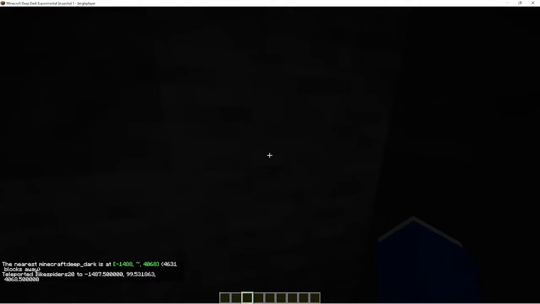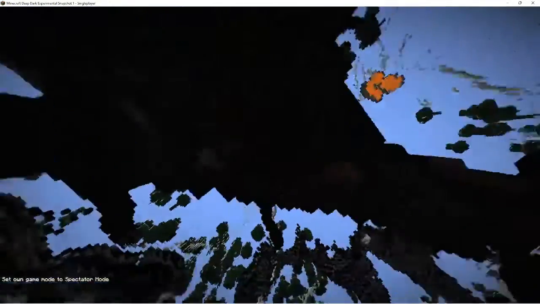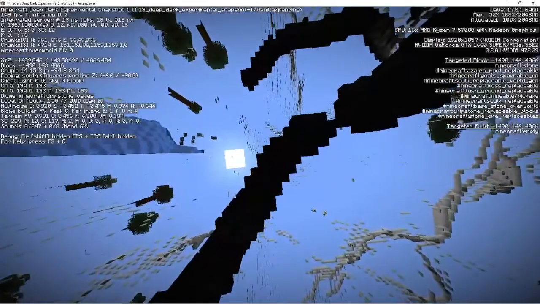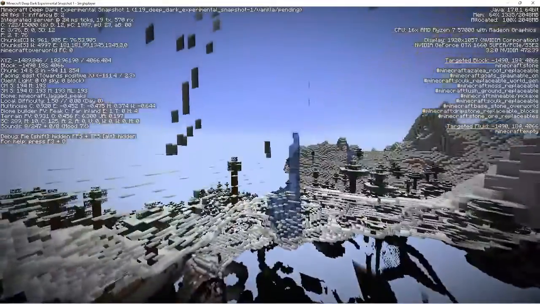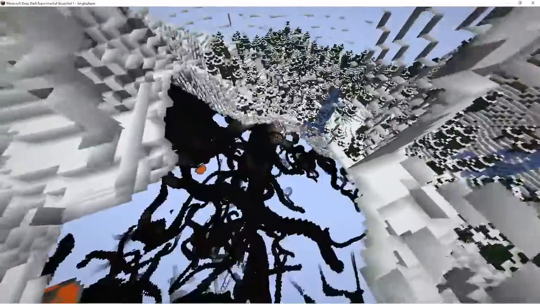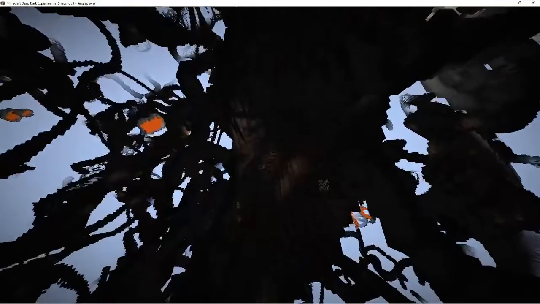I'll turn to spectator real quick. See where we are. Is this it? It says deep dark. What is the deep dark? Where? Oh wow. What beautiful mountains are these? Did they change it? These look like they've changed the mountaintop. Are those new blocks? What are those? Hold on. Oh wait, they're regular blocks, okay.